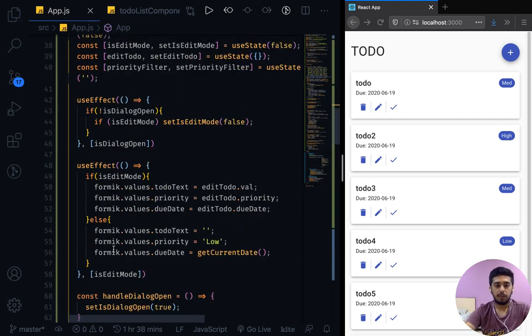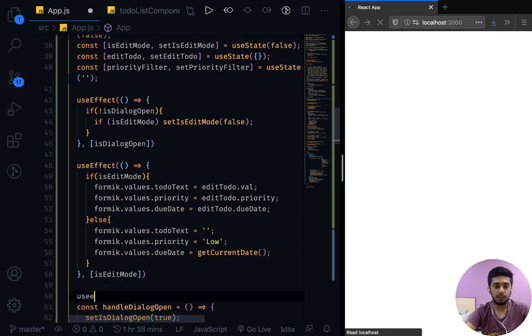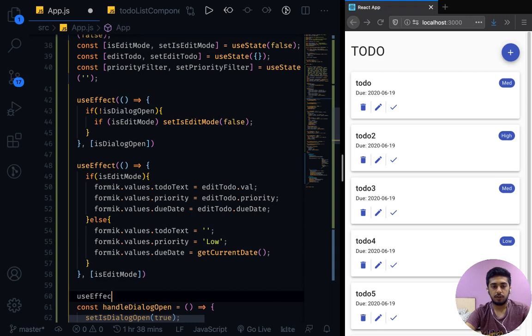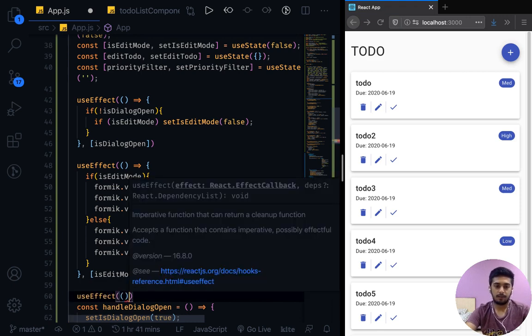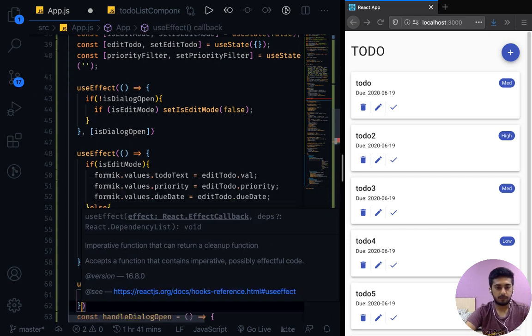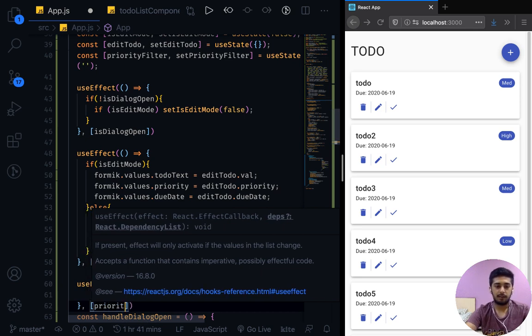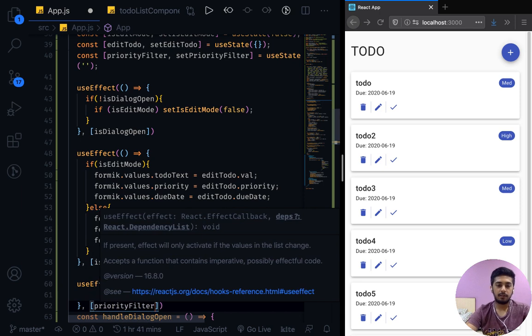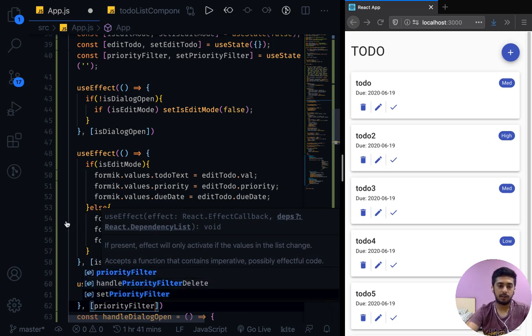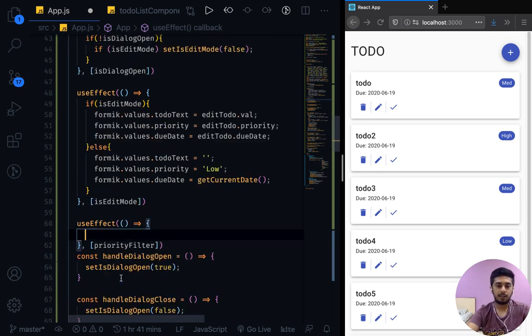Now we need to use another use effect hook, because whenever priority filter is changed, this should run. I always like setting the dependency array right ahead, because in case I forget adding it afterwards, it'll cause a whole lot of errors, and this error is nasty to catch.